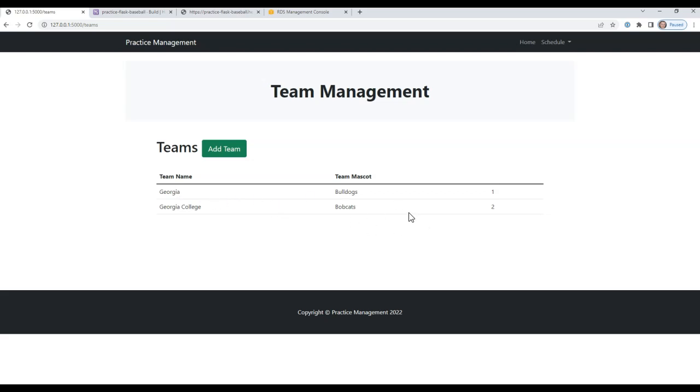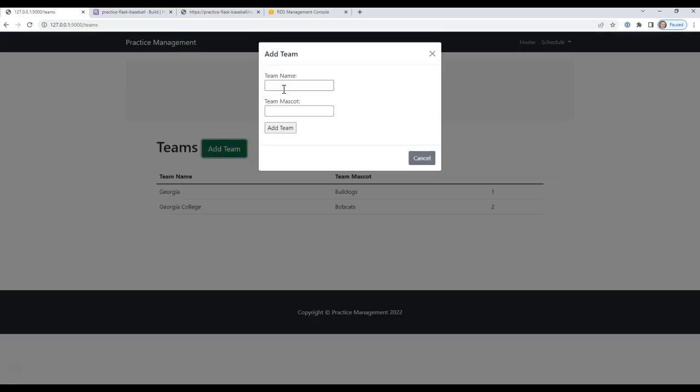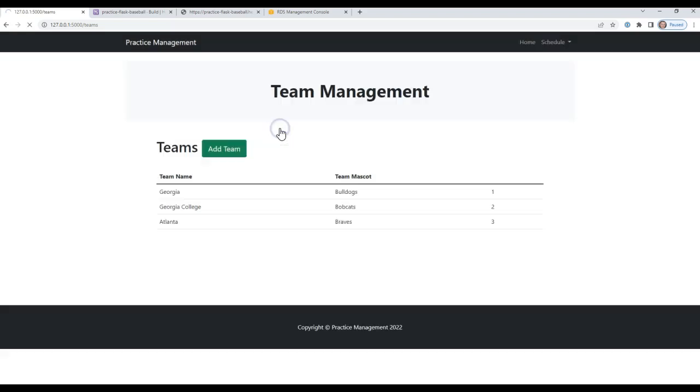Now, let's say I wanted to make this alphabetical. Okay, let's say I added some more teams. And actually, let's see if we can add a team. So we're going to come in here. Let's add a team. And let's just call it, the team name is Atlanta. And the mascot is the Braves. And it's password. It's a password field. And we need to fix that, right? Because that's kind of weird.